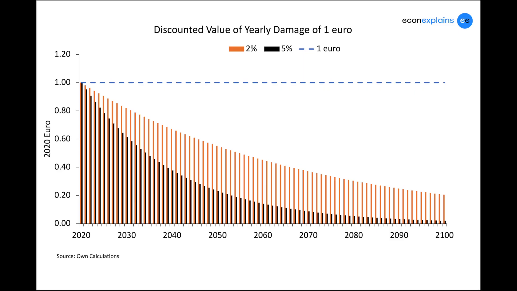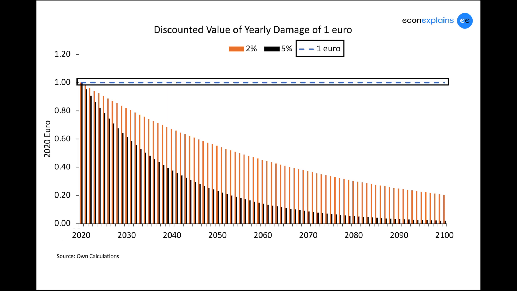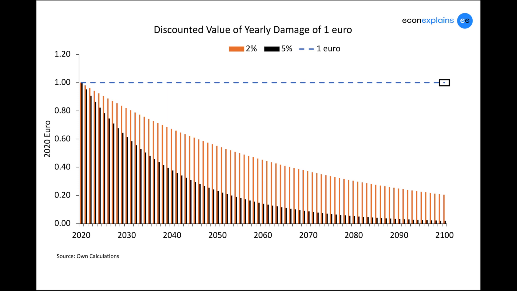Let's see this visually. In this graph, years are shown on the horizontal axis, and on the vertical axis is the value of the damage discounted back to 2020. The blue dotted line shows that in each year the damage is 1 euro. In 2100, the 1 euro is worth 20 cents today at a discount rate of 2%, and 2 cents at a 5% discount rate. As an additional example, the 1 euro damage in 2030 at a 2% discount rate is valued at 82 cents in 2020, while with a 5% discount rate it drops to just 61 cents. The decrease in present discounted value is much faster at a 5% interest rate than at a 2% interest rate.